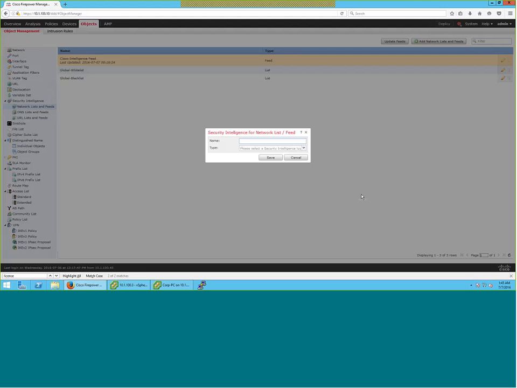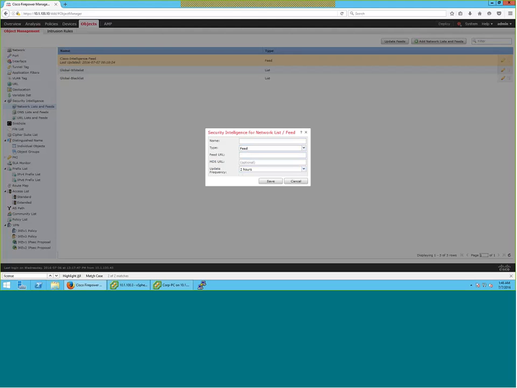I'll just create a list of IP addresses and put them right here. So if I do list, all I have to do is upload this text file right here, and it'll automatically update that for me. If I want to do a feed, I can also specify the URL that feed goes out to and the update frequency, just like the Talos feed.